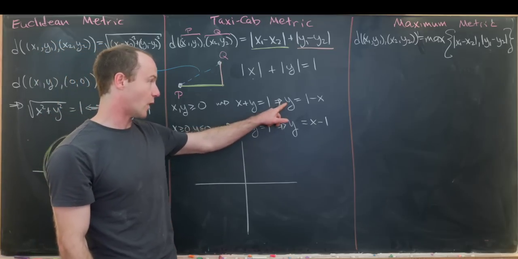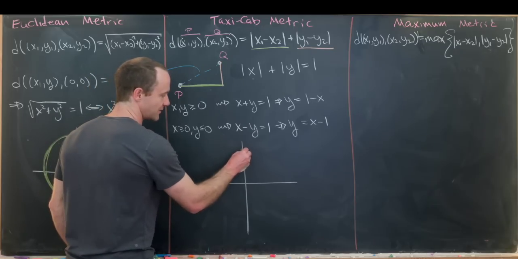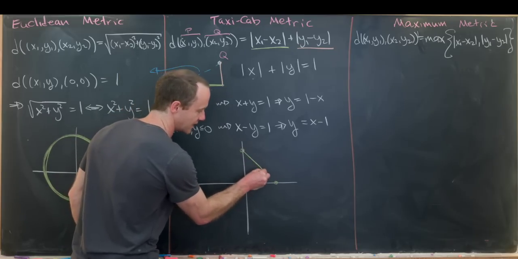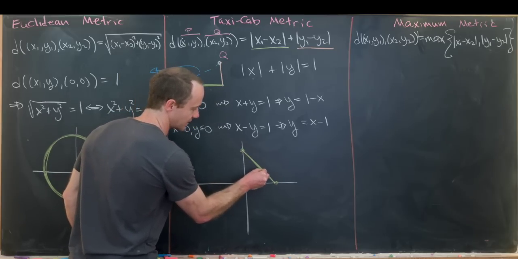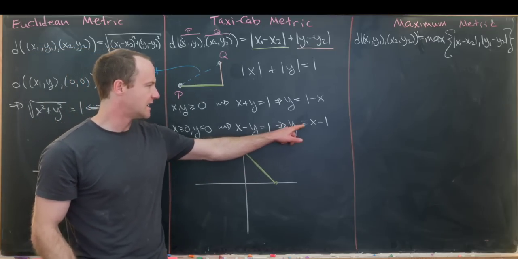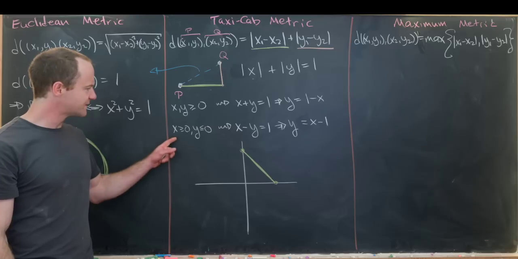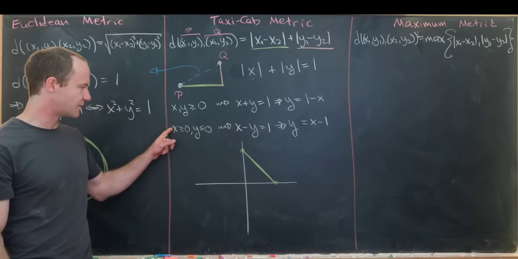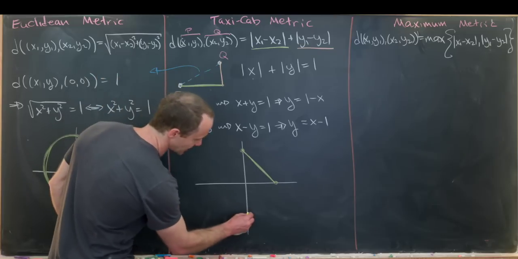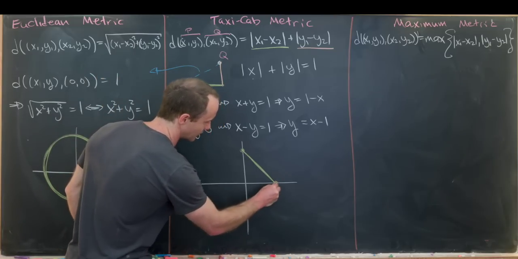So the line y equals 1 minus x. That's going to start up here with a y-intercept of 1, and it's going to go down here with an x-intercept of 1, and then give us this line right here. Okay, nice. Then let's look at this. This is y equals x minus 1. Let's first be careful and notice that the x values are positive here, but the y values are negative. So that means we're starting down here, y-intercept of -1, and going up here to an x-intercept of 1.